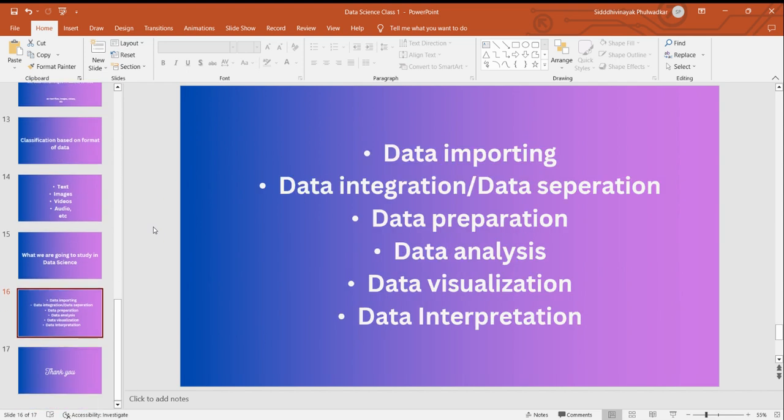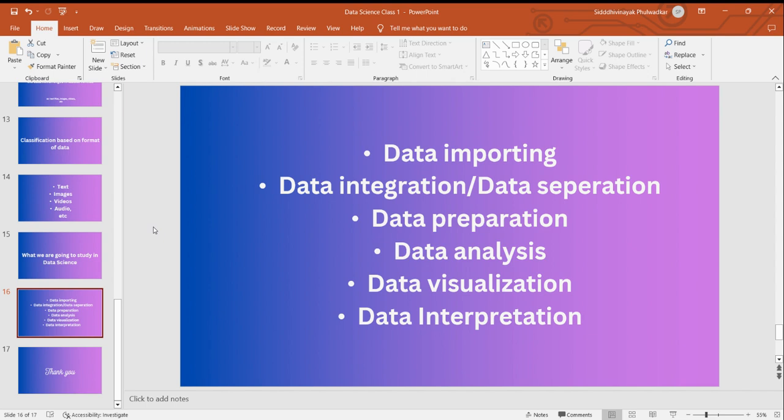Okay, so in this data science course, very first thing is about the data generation, which is actually not a task of the data science team. We will get a ready-made data from different departments and different locations. We just have to check how we can fetch this data from our data centers into our compiler. That is called data importing.